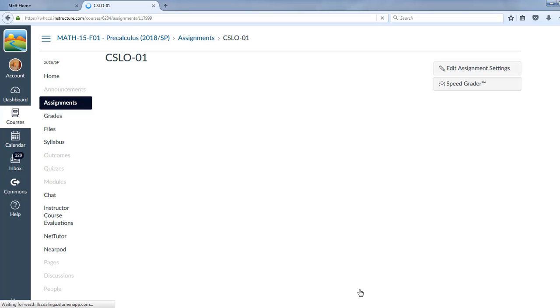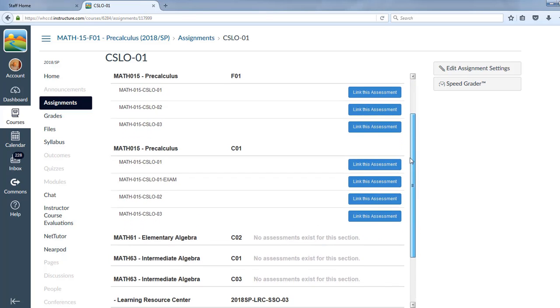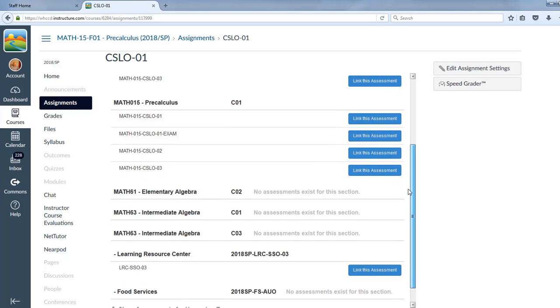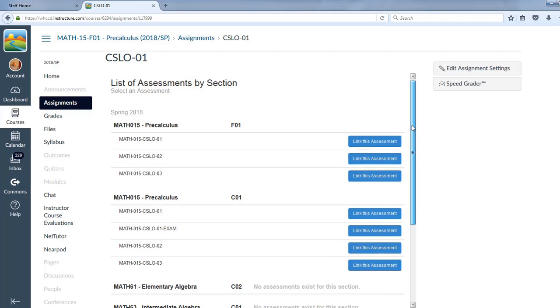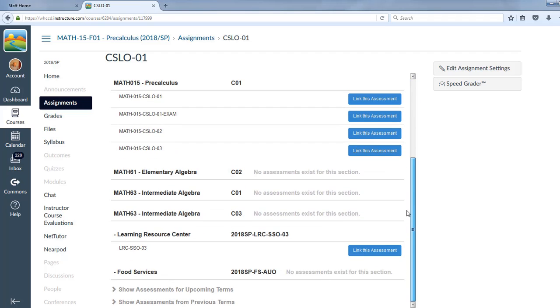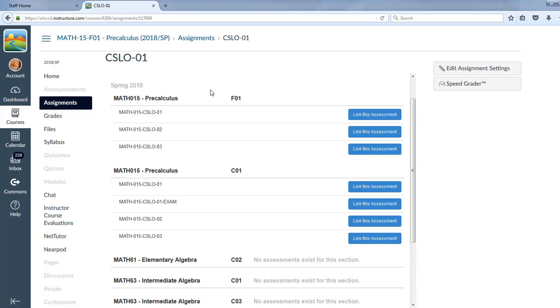Alright, so here's the piece itself. As you click on it, you're going to have a listing of all the courses in Illumin that are connected to you as a faculty member. And so these are mine. I am connected to these two as data steward here. But go back over here. Since this is the Fireball class, you want to connect it to the Fireball. Just make sure that you don't cross them. You pick the right one that you need here.